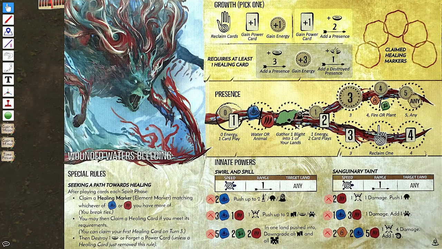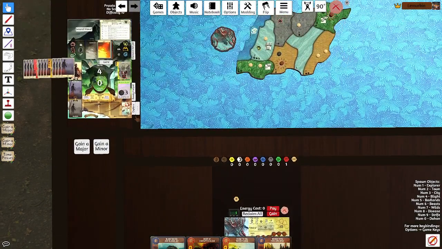Thanks to the first presence space giving me a water or animal every single turn, I can delay getting that or get it to tip the balance. So it shouldn't be too hard to grow in the way I want. But anyways, let's get started.